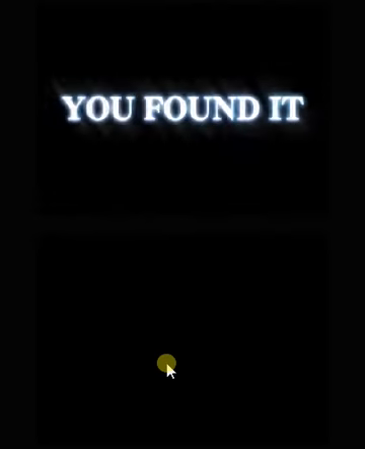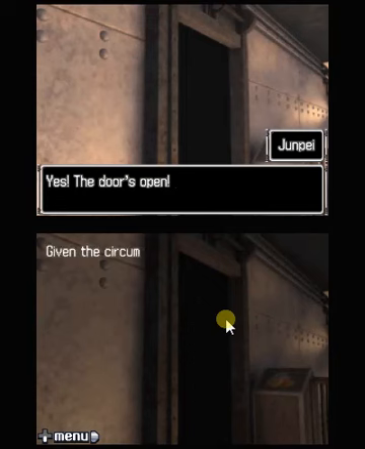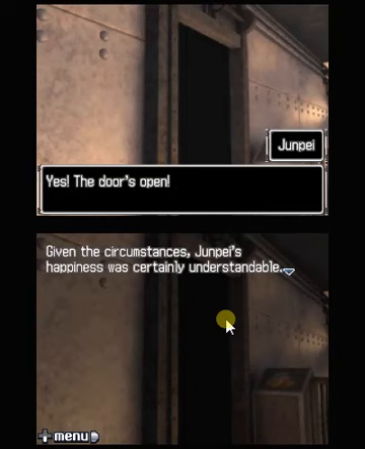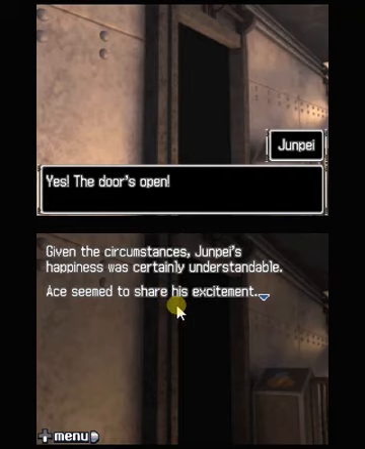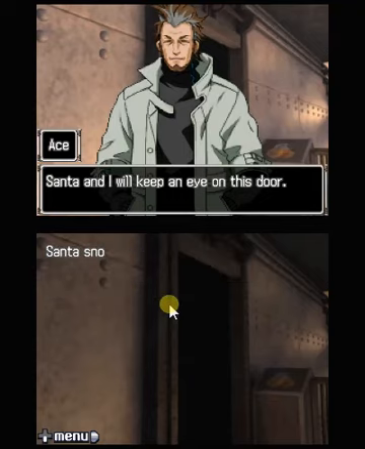You found it! Yes, the door's open! Given the circumstances, Junpei's happiness was certainly understandable. Ace seemed to share his excitement. Alright, Junpei. Why don't you go get June now? Santa and I will keep an eye on the door.